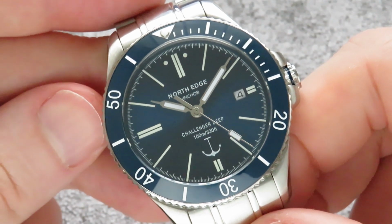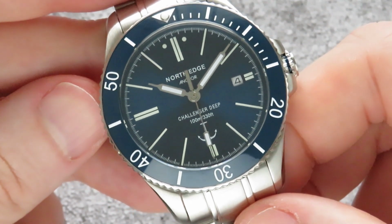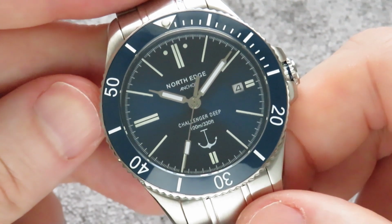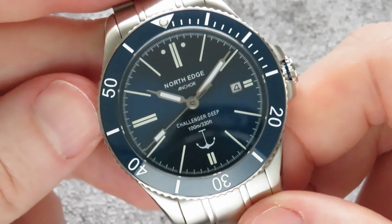So, a closer look at the dial. You have North Edge at the 12 o'clock position with Anchor underneath, and then you have Challenge to Deep, 100 meter water resistance, and the anchor down at the 6 o'clock position there. I quite like the anchor. I think it looks nice on the dial.